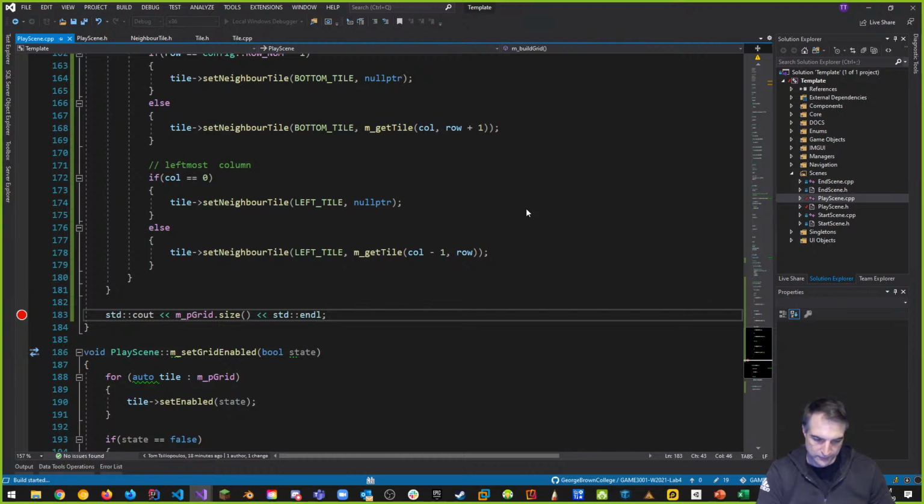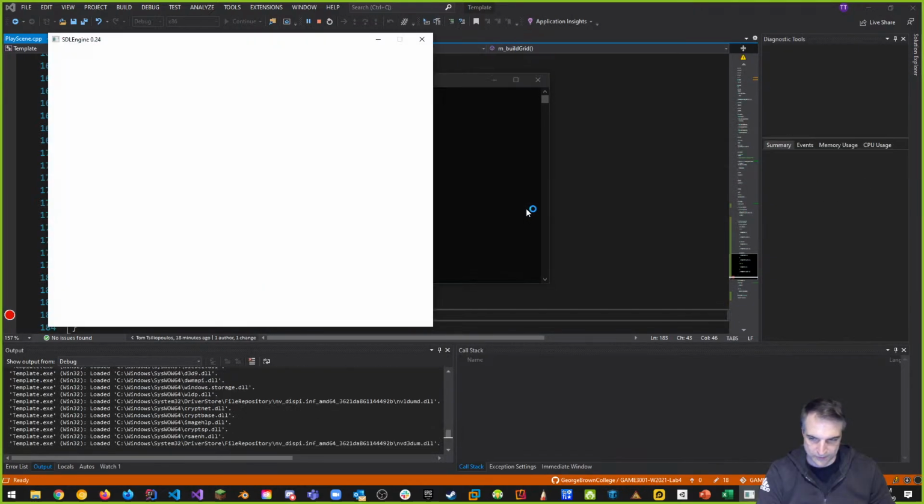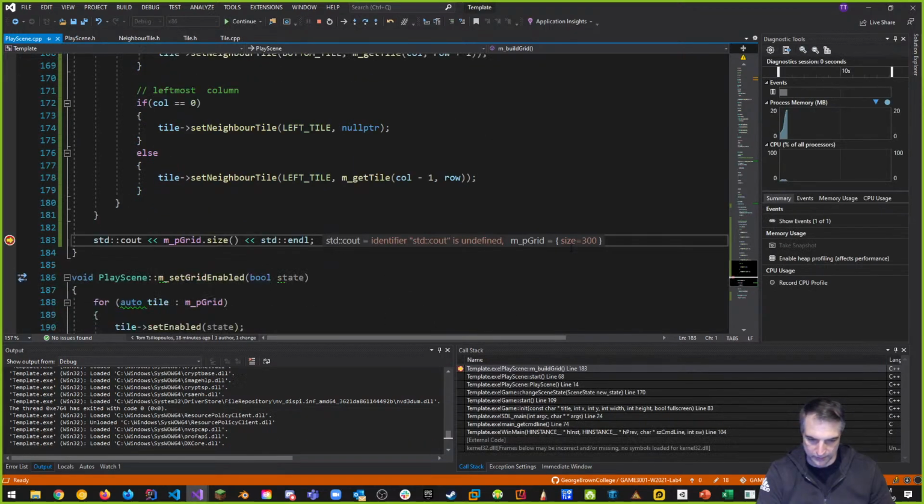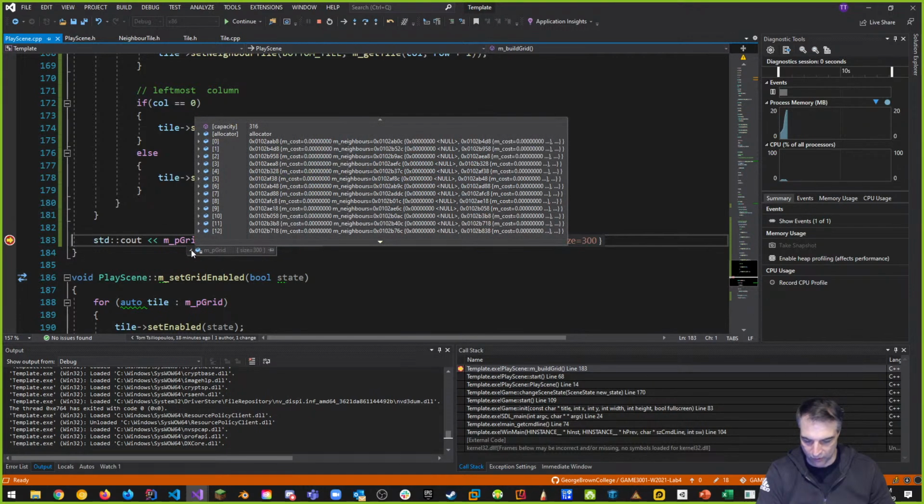It's doing its little dance. So it's going to take a second to do this. And if we get this, I'll put this up on GitHub. All right, cool. So it stopped. This is perfect. So what's happening is it says my size is 300, right? And now in real time, if I hover over the grid, m_pGrid, and open it up with the little arrow here, I can actually look inside of it, and I can start looking at each tile in the grid.